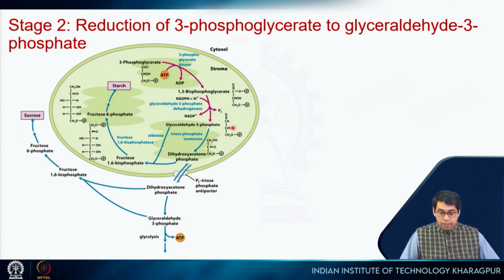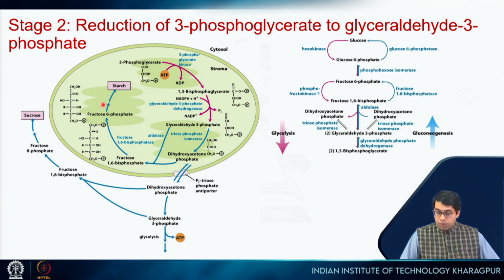However, we are interested in the formation of glyceraldehyde 3-phosphate, that will be one of the products of this stage, right. Now, just for comparison, we have seen some of these reactions before. So, I am showing it here, right. This is 1,3-biphosphoglycerate. We have seen the formation of glyceraldehyde 3-phosphate from this, you see, that is gluconeogenesis, right.